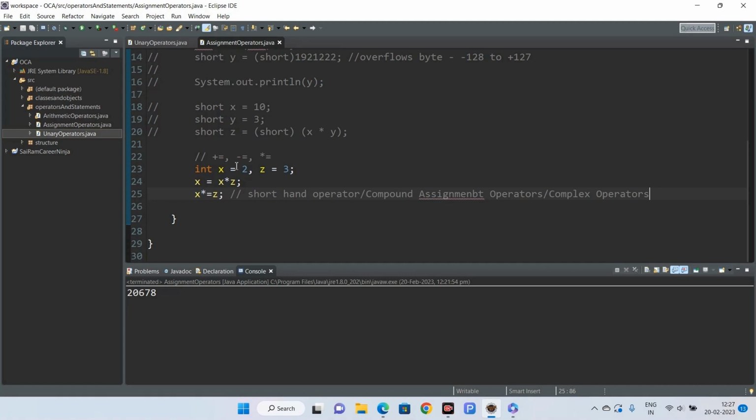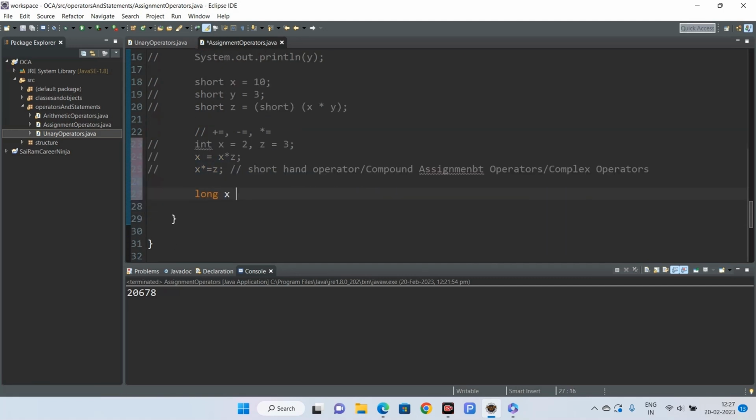For example, let's see a particular example and you will understand, right? So let me just comment this out and let us go down, and let's say long x equals 10 and int y equals 5, and let's say y *= x. Let's do this. Now you can see there is no error, right? But what if I do this? So this expression and this expression are basically the same, right? y = y * x. So these two expressions are the same. But if you see over here, this expression is throwing an error, but the previous expression was not throwing an error. Why is that?